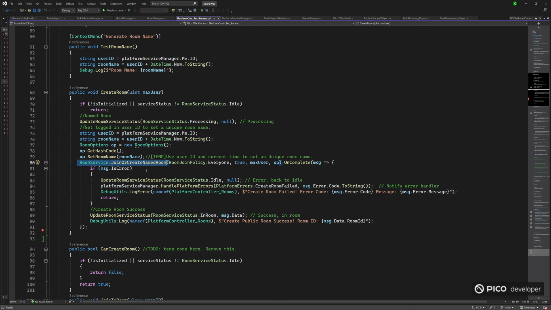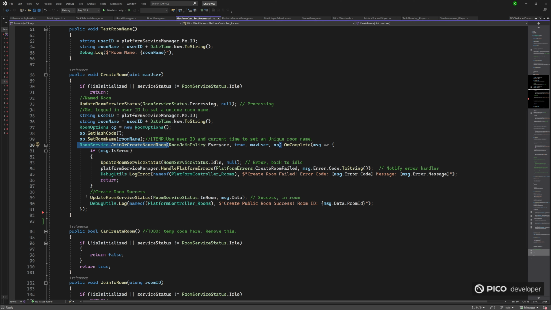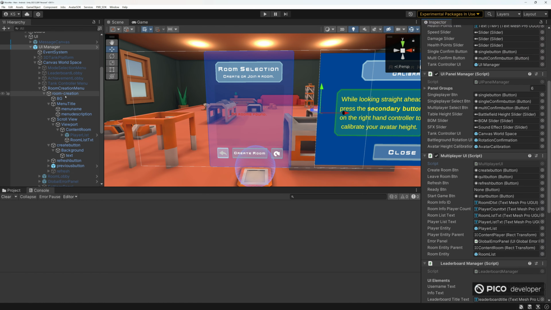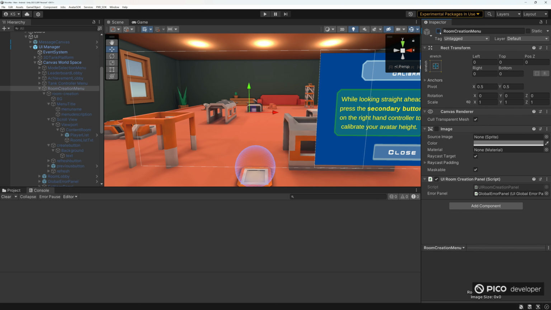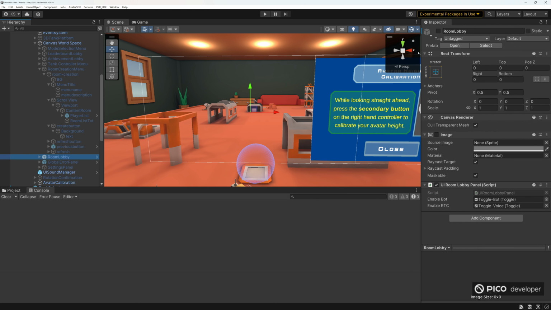room name. Once you do that, once this succeeds, we're going to send a message, and then other services that pay attention to it, like real-time chat, will listen to this event, and then it will open up the room lobby here, and this will allow you to turn the voice on and off, allow other players to join or disconnect from here. And then when everybody's here, you can go ahead and press start.